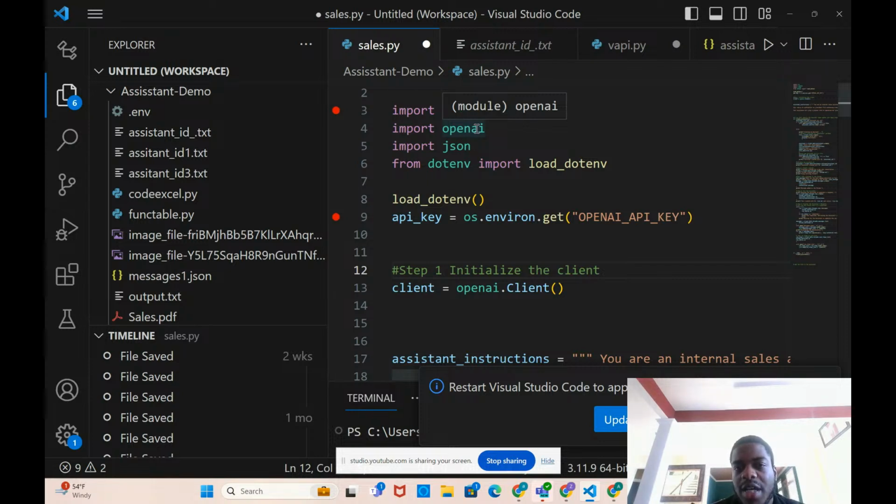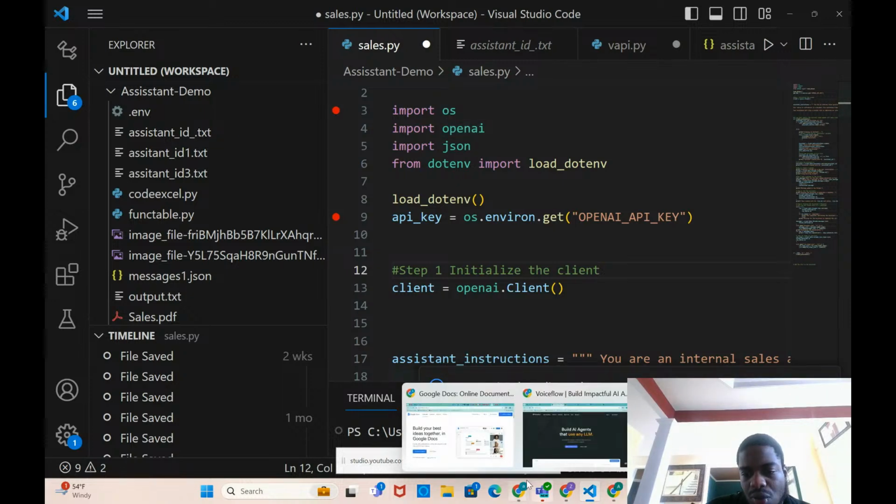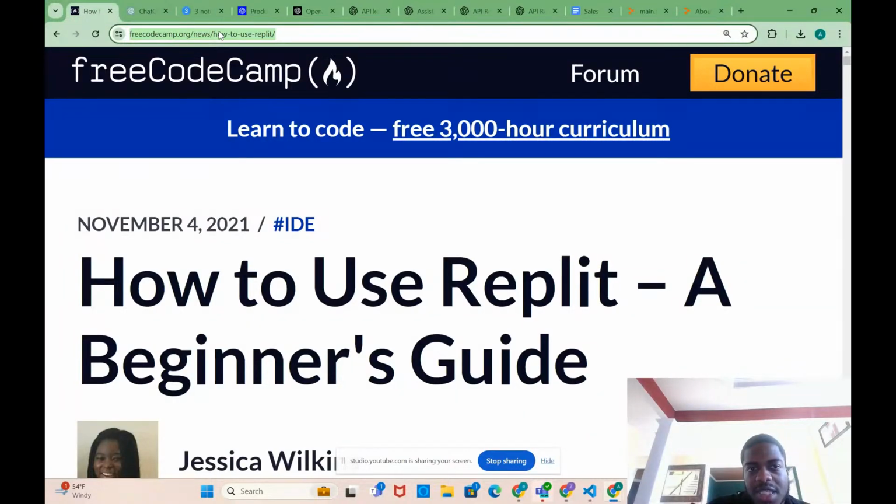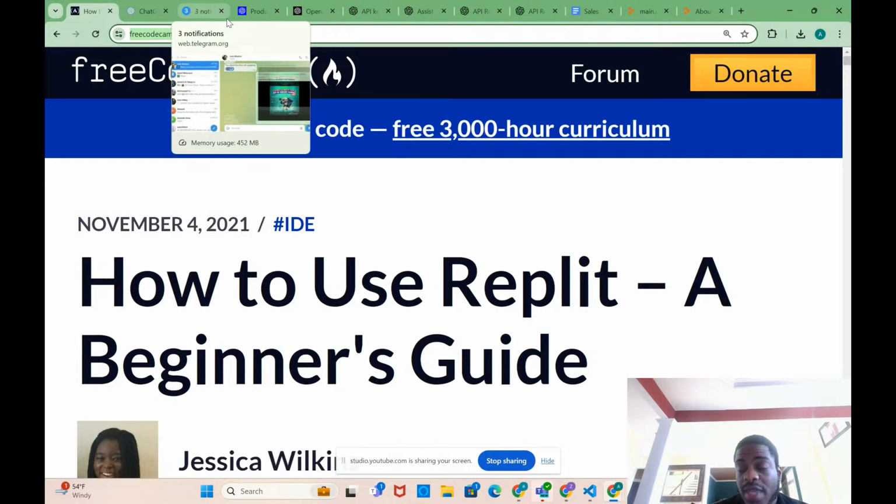And the API will usually be like a URL or endpoint. Let me show you an example. It'll be something like this URL. And then when that API gets that request, it will talk to a piece of code that will actually create the cat image and send it back to us.